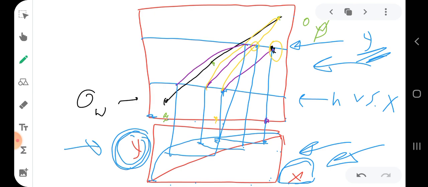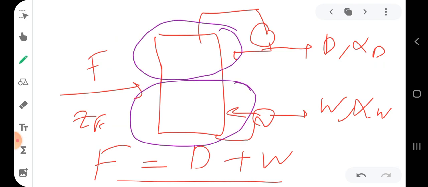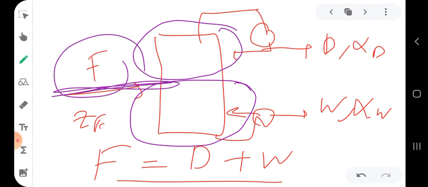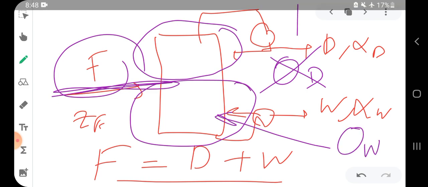A very important thing that you need to notice here is that, see this tie line, it crosses the black line, which is the feed line. I cross the feed composition. Once I cross the feed composition, this means that I go from the top section to the bottom section because I cross this feed line. Okay, once I go to the bottom section, I cannot use OD. I have to use OW for the bottom section.